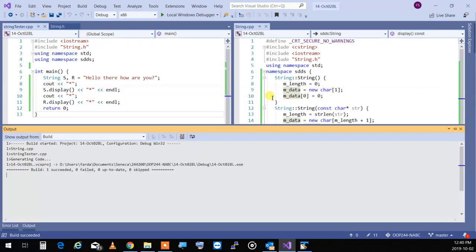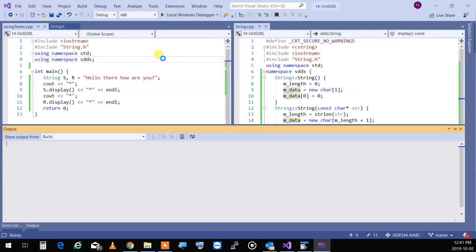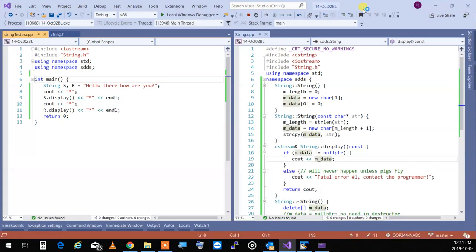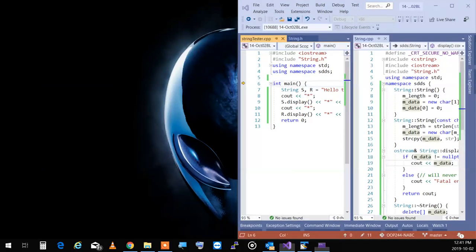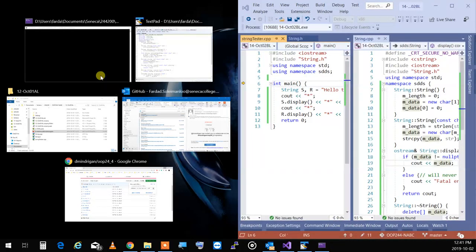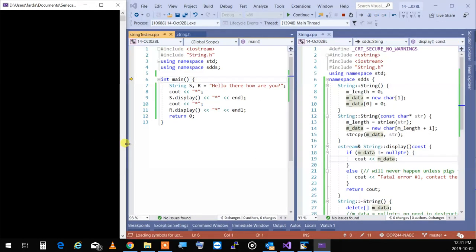And of course, you can walk through this to make sure. Now, take a look at this. Let's actually walk through it, as it's something important. Which one of these two is getting created first, S or R? S, right? So if I run this program step by step, I'm pressing F10 now. Okay, I pressed F10, so it's starting to run. And now I'm going to put this at right side and this one at left, and bring it to left a little more. There you go. Voila.